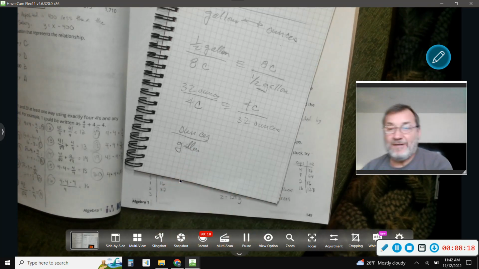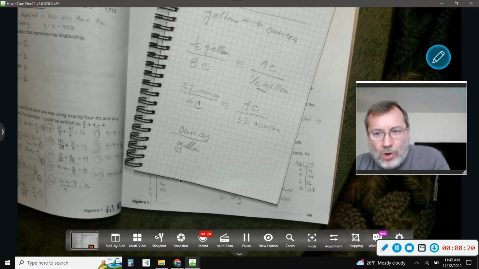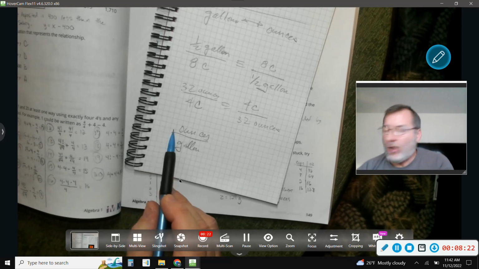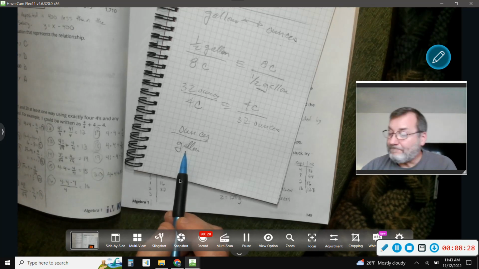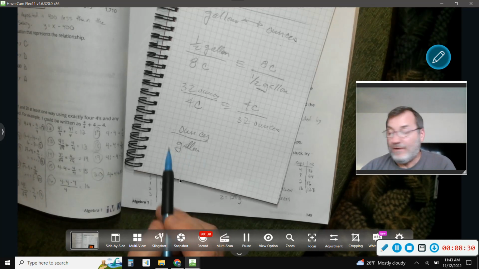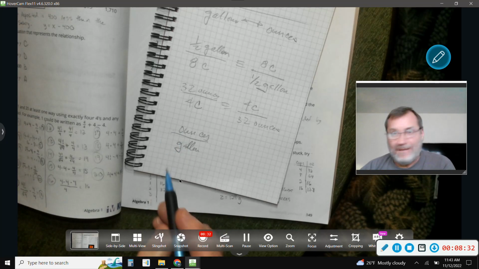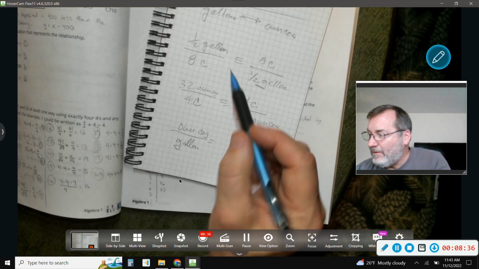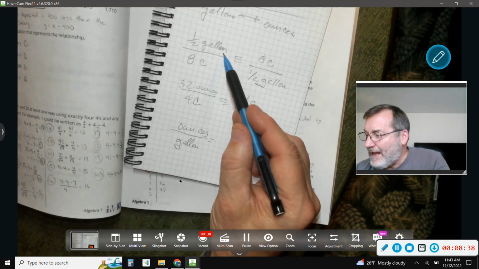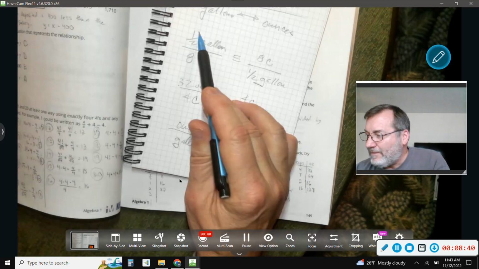Because ounces are a small amount, it will have a large number. A gallon is a pretty good size of volume. Obviously, a gallon is bigger than an ounce. So I'm going to put the big one down here. That way I'll get a nice big hefty number up here. So if you look at this, I want gallons. Well, I can't get gallons on the bottom using this one, so I'm going to cross it off.